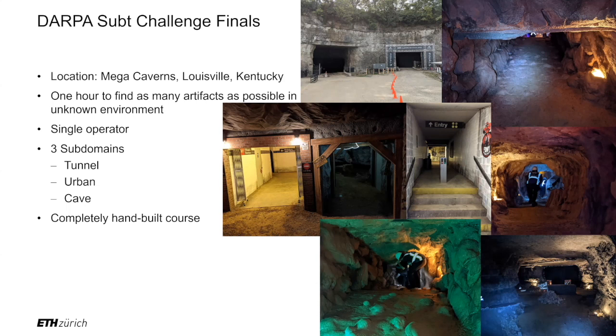If you know theme parks, they build these kind of artificial environments, these worlds. That's kind of what they did there, just for us to send robots in. It was really impressive. They had really narrow spaces and it looked really realistic. They built all 3 subdomains: the tunnel, urban, and cave. They built a subway station and also had very narrow spaces, but also wide open spaces in these natural caverns.